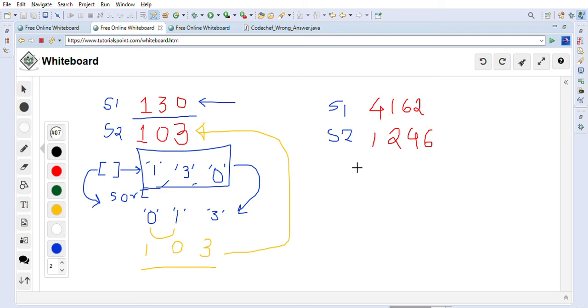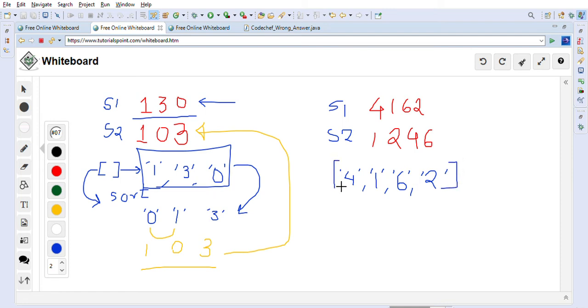I'll just write a hyphen here. These are characters: 4 comma 1 comma 6 comma 2. We are converting a string into a character array, and this is the last character.